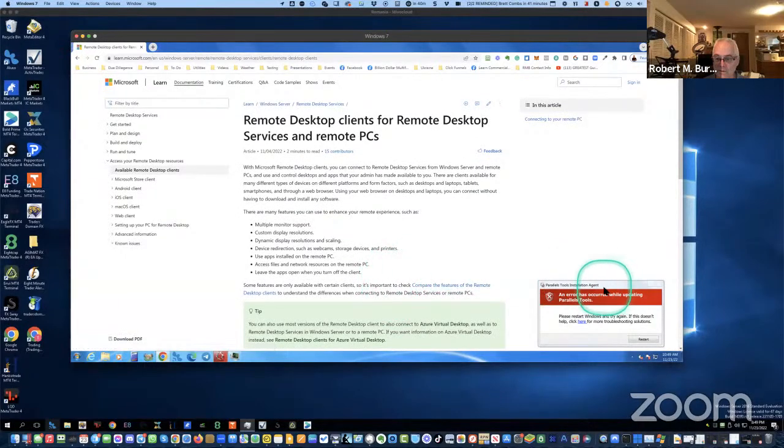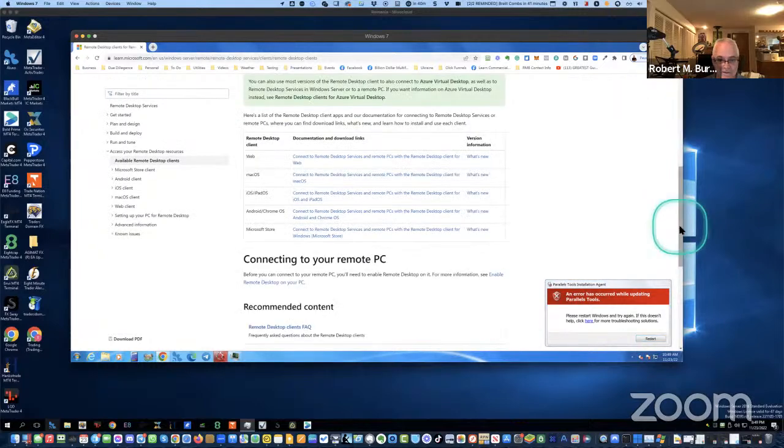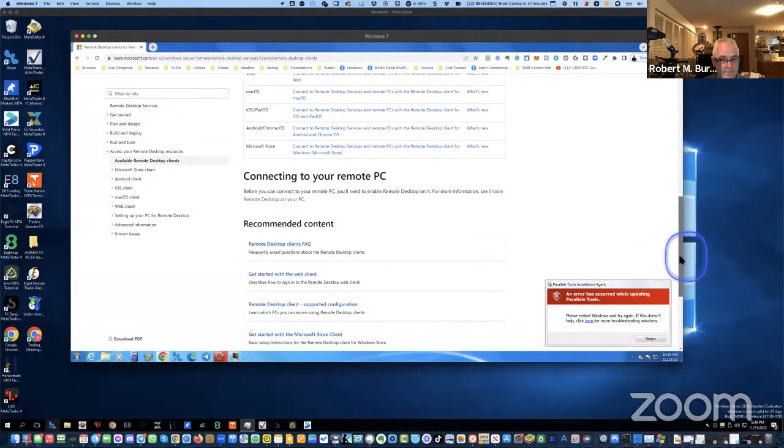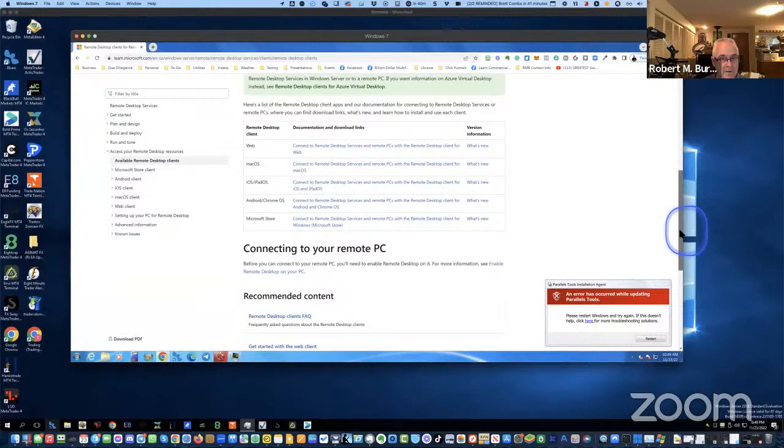All right. And I really don't know what the current version on Windows is, so this is a good exercise for me as well. Okay. Web, Mac. Do you have access to something called the Microsoft Store, Lon?